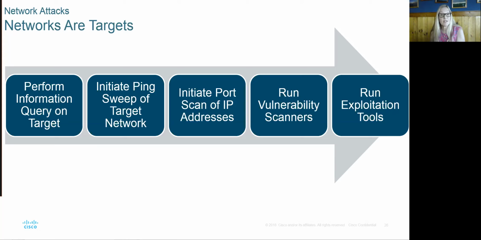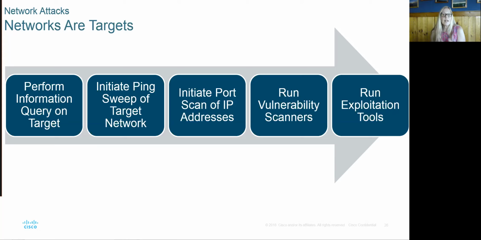I'm back again. First, they're going to do some research about the business, about the network. Then they're going to do a ping sweep to find out the target's public network address and determine which IP addresses are active. Once they do that, they'll determine which services and operating systems are available on active ports using Nmap or SuperScan or other tools. And then they're going to run a vulnerability scan to discover what types of applications and operating systems are in that network, what things have unpatched updates and have vulnerabilities that have already been published. Makes it real easy.